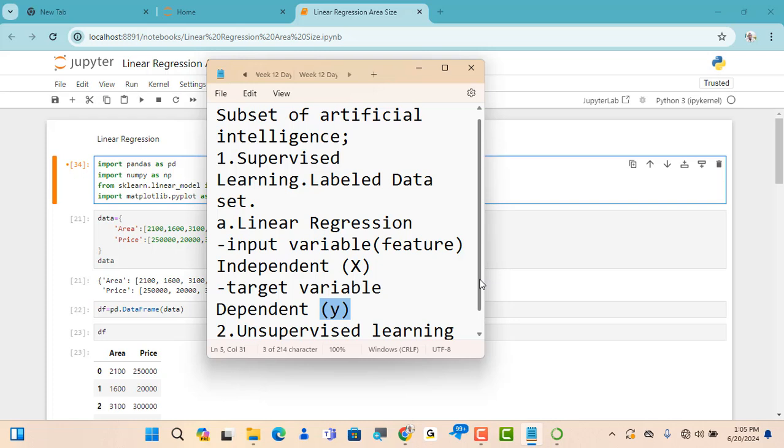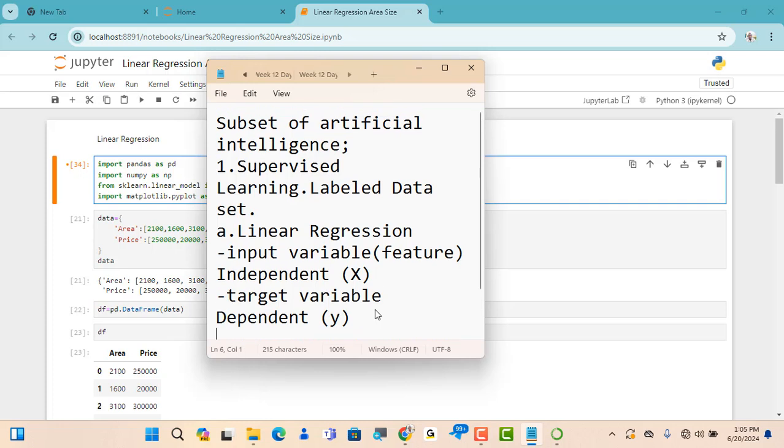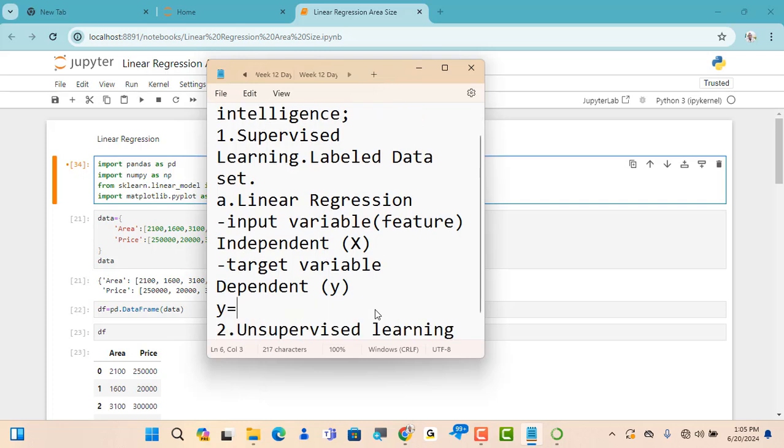Now I know we have used the equation y equals mx plus c. Let me type it here as I've done it. This equation represents a simple linear relationship between variables.